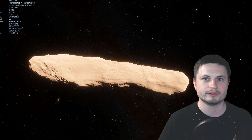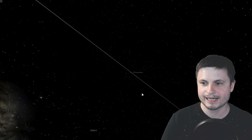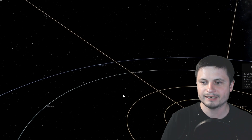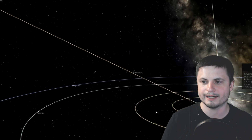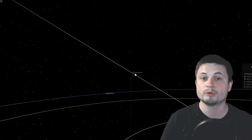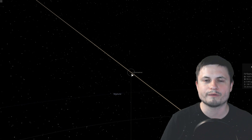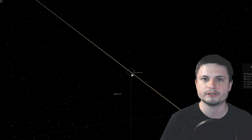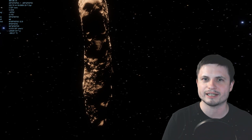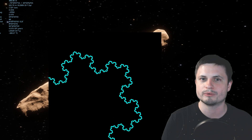Whether this finally solves what Oumuamua is once and for all is another question. This object is really far away right now — basically past the orbit of Saturn, on the way to where Uranus would be, and also very highly inclined compared to the rest of the planets. So it would be very difficult to reach. A mission to Oumuamua would be pretty cool, but it needs to happen relatively soon if we were to ever catch this object. We don't really know if we'll ever make it there or if we'll see more of these objects anytime soon. For now, I'm just going to imagine that everything mentioned in this paper is correct, because I would like to believe that maybe just maybe these fractals and humongous snowflakes are a thing out there, and maybe just maybe we'll find more relatively soon.